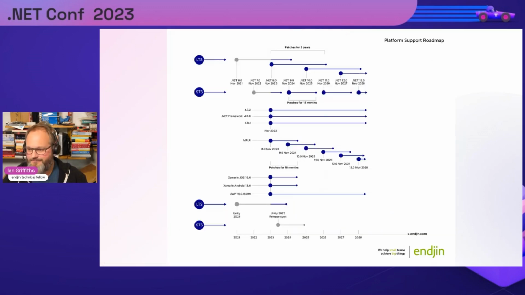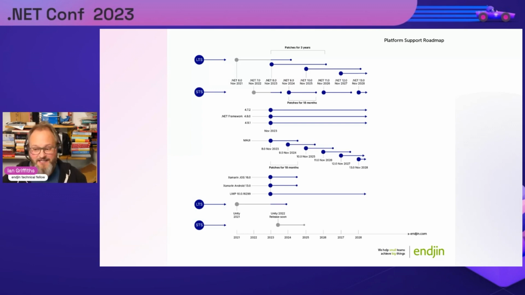So what about this roadmap then? What are the things we've changed? What are the things we're going to change? Well, the first thing we actually looked at was the lifetime and support policies of several different frameworks that RX is widely used in. So RX is popular in user interface code, for example. So we can't just look at .NET and .NET Framework. We also have to look at things like Maui, Xamarin, Unity, Avalonia.